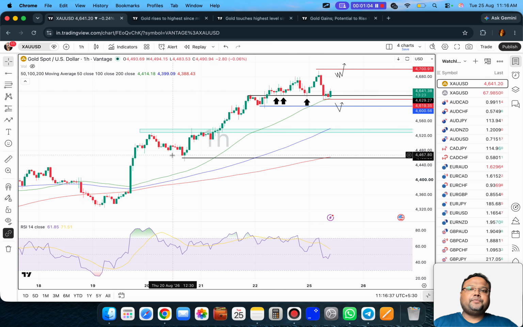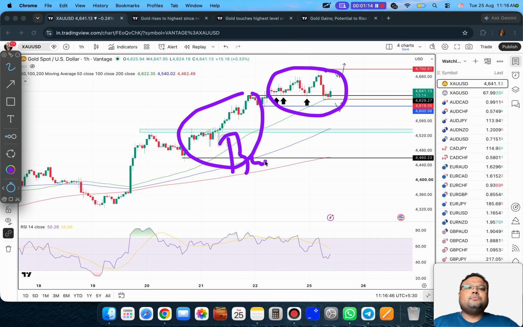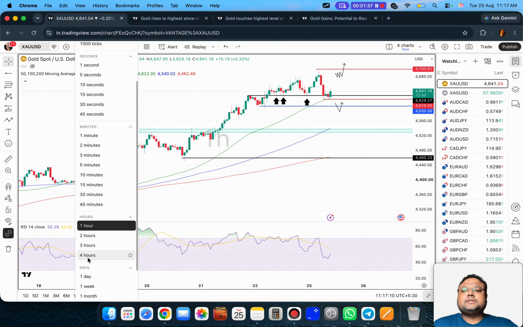For example, if we compare this portion of the chart with this portion of the chart, you can see this was more bullish. Here, the red candles are bigger in comparison to the green candles. So whenever profit booking came, the sellers were in the dominant position. So I feel that there is a possibility that the market may come down for some correction in the next 1 or 2 days. Yesterday also we discussed this, because right now technically gold is standing at the top here.